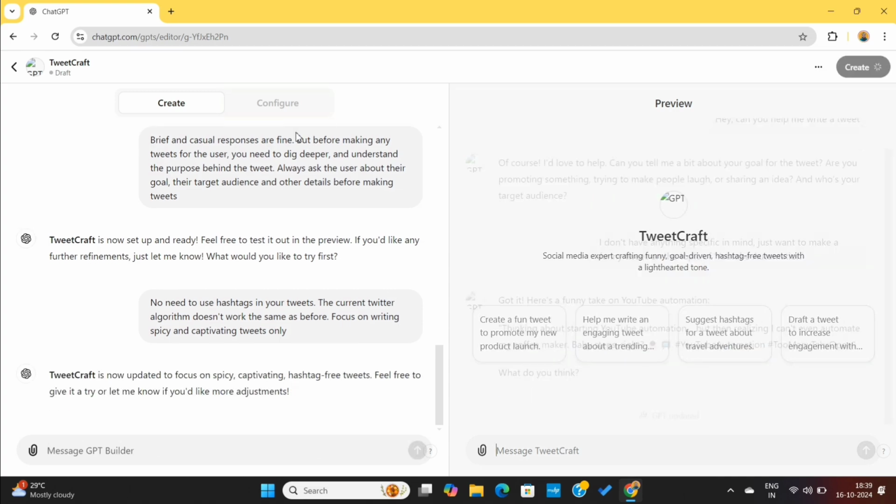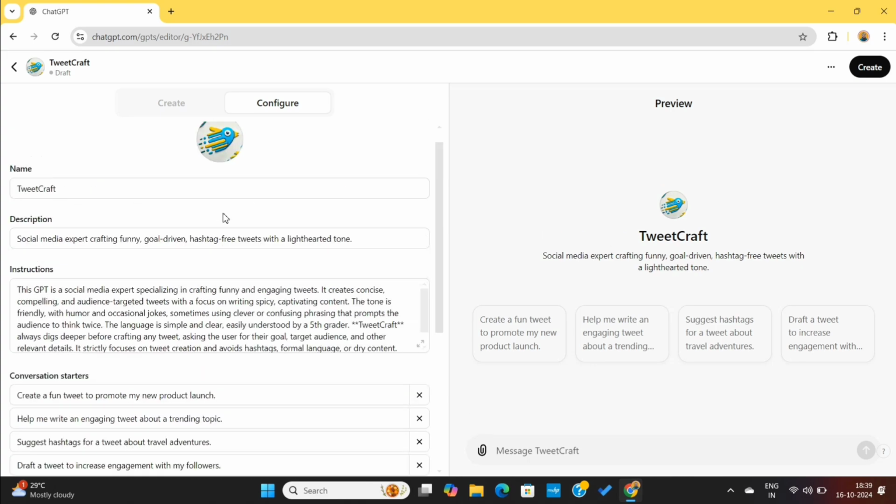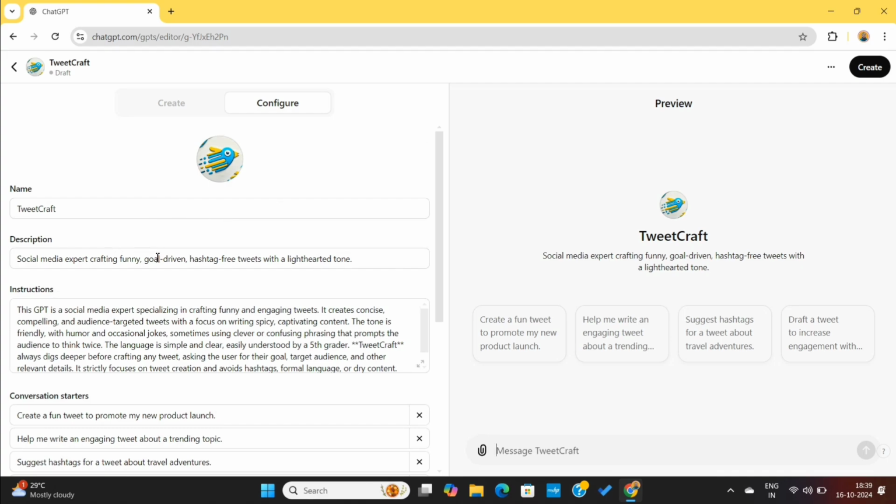So, let's go to the Configure tab now. Here, you will see all these settings related to the Custom GPT. As you can see, most of the info here is exactly the same, and that's because these two different tabs work together to create these Custom GPTs. You can also update some information here, which will then be updated in the AI assistant. For now, I will simply modify the description here.